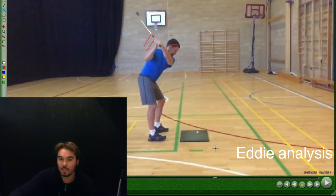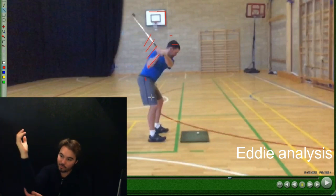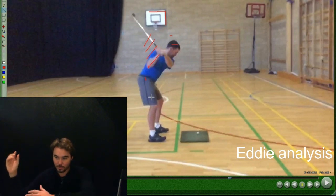The elbow is moving in front of the right hip, and this is a bit of an over-exaggeration of a move. I would like to interpret the elbow move when the hip movements are fixed, because you can fake the elbow move and have the right elbow in front of the right hip because of hip movements and not because of proper torso movements.